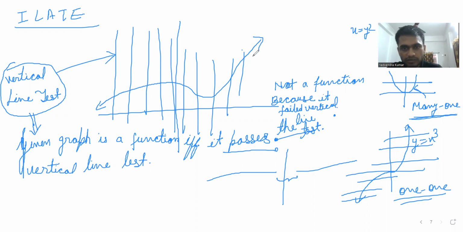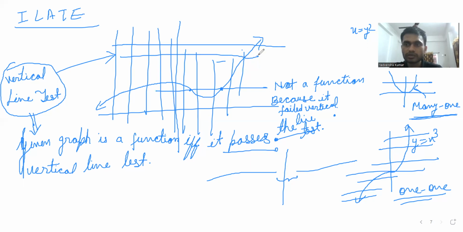So what about this function? This function is actually many-one. See, one horizontal line is cutting at 2 points. So it's sufficient for one horizontal line to do so, even though there are many horizontal lines which are going to cut at just 1 point. So what will we call it in this situation? Still in this situation, it is a many-one function. It is still a many-one function, right? And what did the vertical line test say? These vertical lines say it is a function, right? Okay.